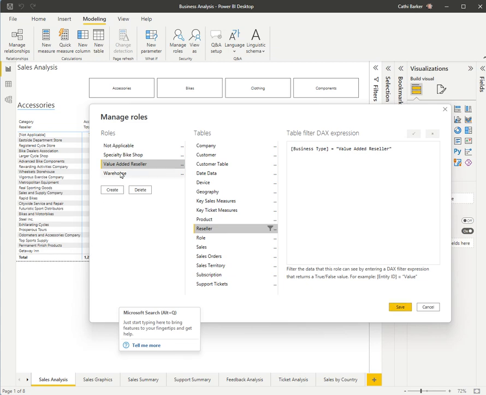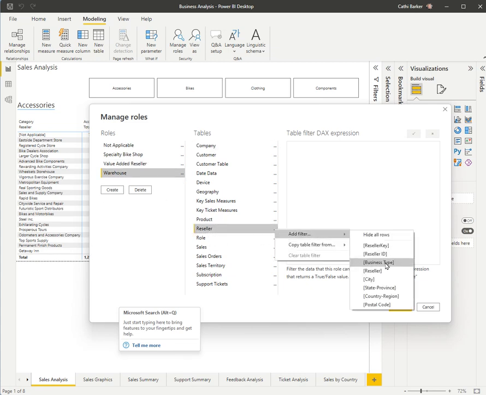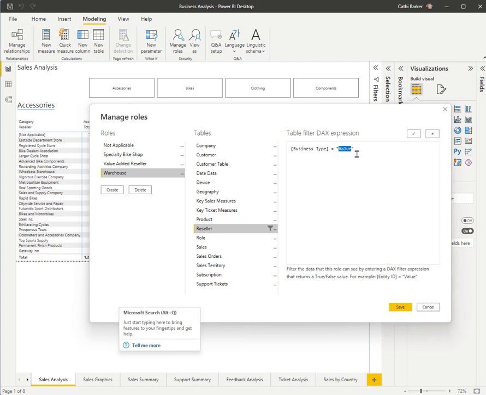Then I'll go to warehouse, reseller, 3 dots, add filter, business type. The business type is warehouse, tick. And lastly, but not least, not applicable, reseller, 3 dots, add filter, business type is not applicable, tick.